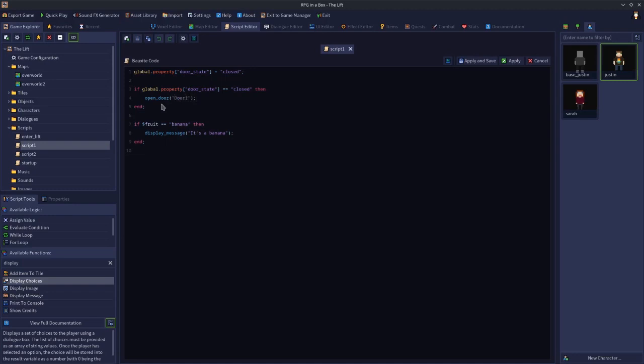Okay, and then what we would do is we'd just change the property to reflect the fact that now the door state is open. Okay, so we'll do that.